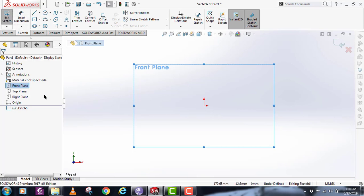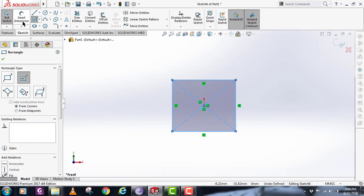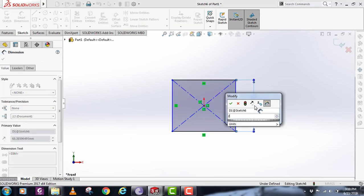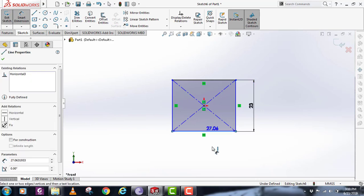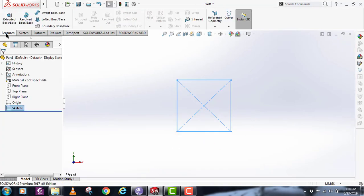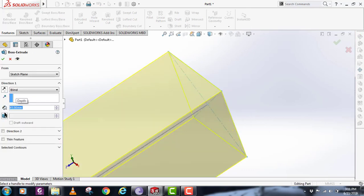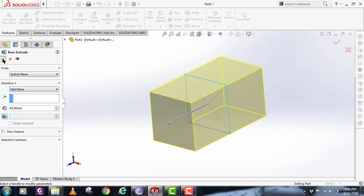Let's start with the sketch on the front plane and select the rectangle. Apply dimensions of 23 mm and 23 mm. Exit the sketch, extruded boss, and select the mid plane like this.